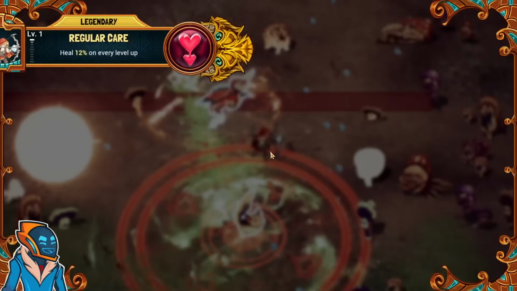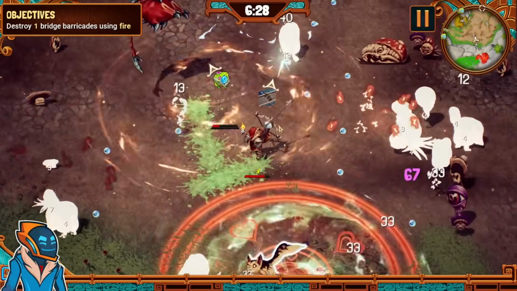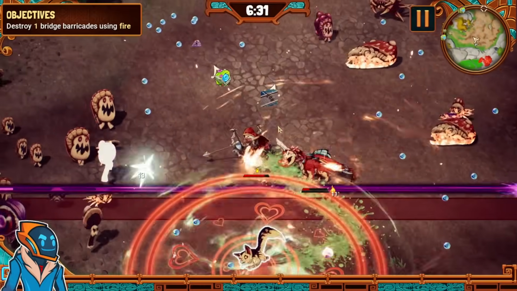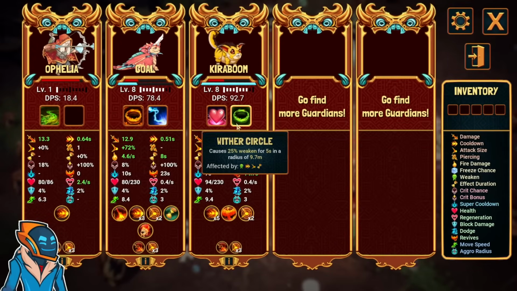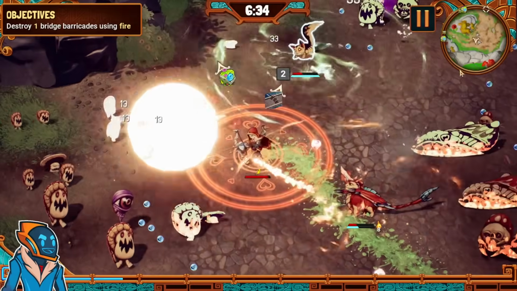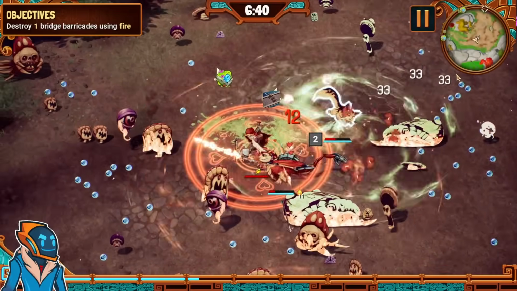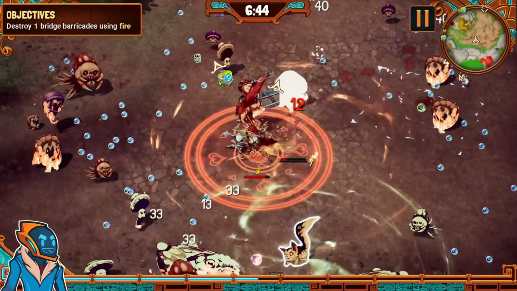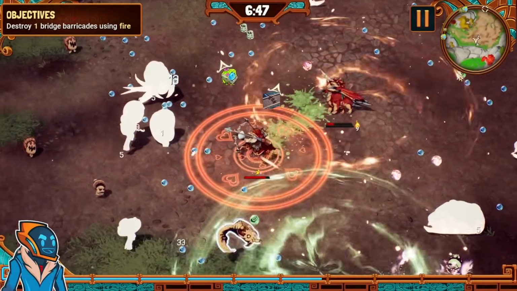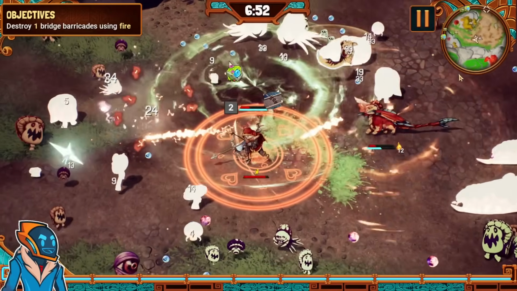This is why that barrier is extremely good. Allies restore 20 when Kiraboom explodes. I mean, that's kind of useful. Okay, I don't think this healy circle worked out exactly the way I wanted it to. Yeah, the 20 is kind of rough. I don't know if it's 20 health or 20%. I think the ideal for it would be 20% of their health as opposed to 20 health flat.